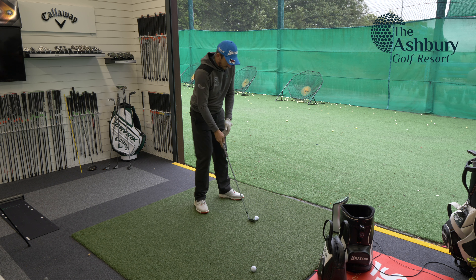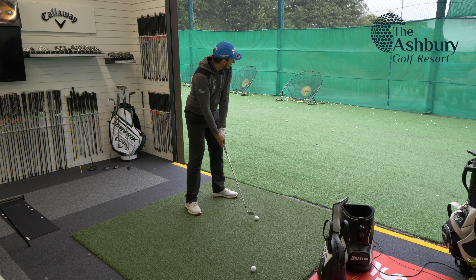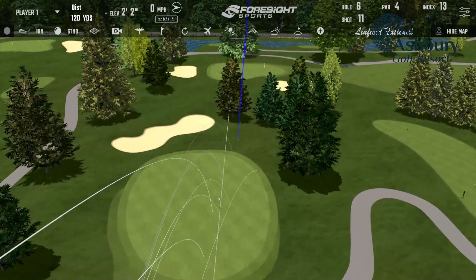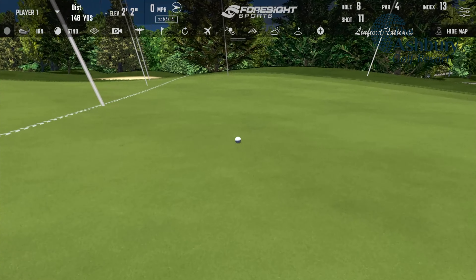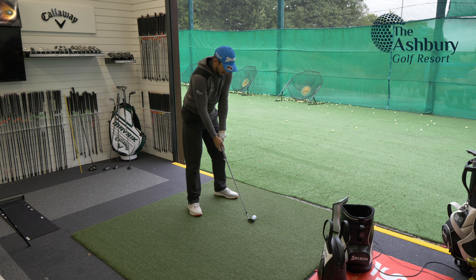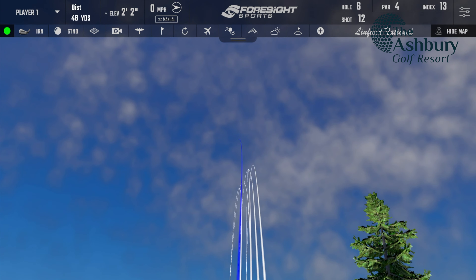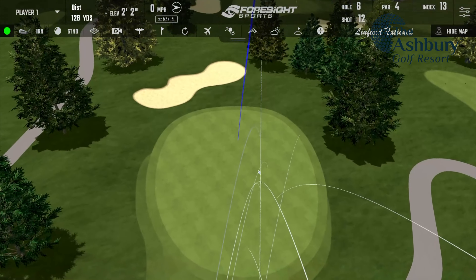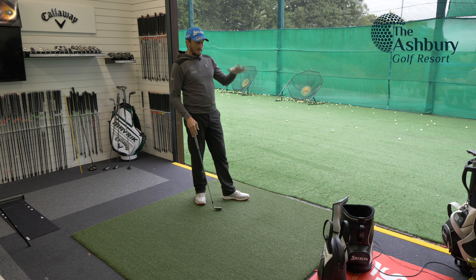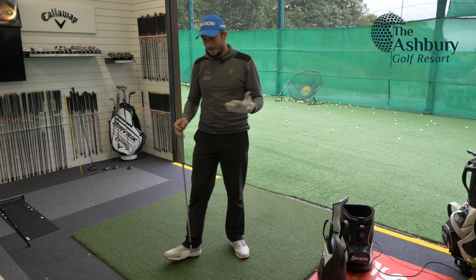It feels great, it's going the distance, but the spin is a little bit low for where I'd like to see a ball. For this price range though, it's doing exactly what I'd expect. Another good shot — spin: 4,900. I'm not getting anything near 9,000 that I'd love to see with this kind of ball. One more, and I tried to launch it higher to see if the spin would come up — spin: 4,200 — but it just wasn't there. Takeaway: great feeling ball, a bit low on the spin.